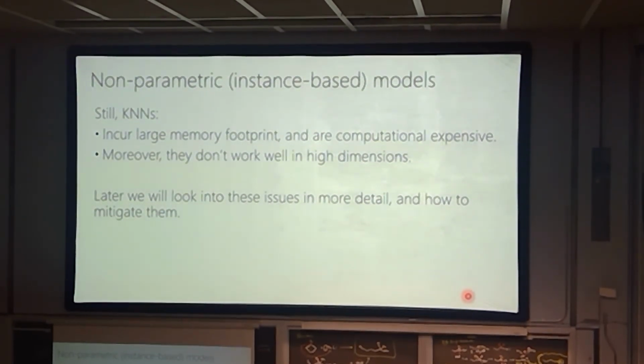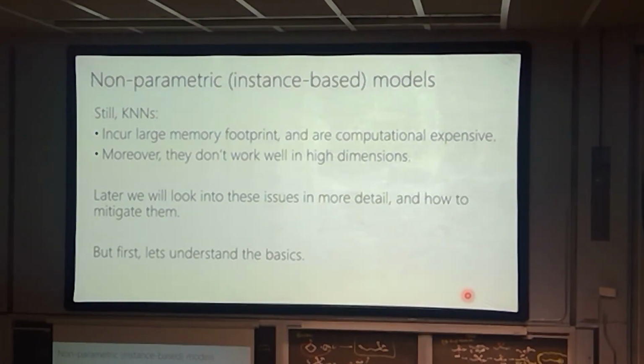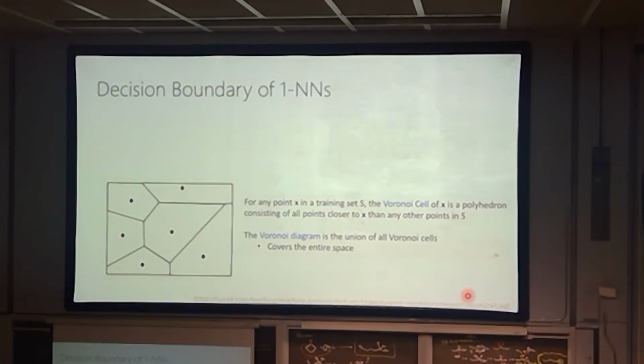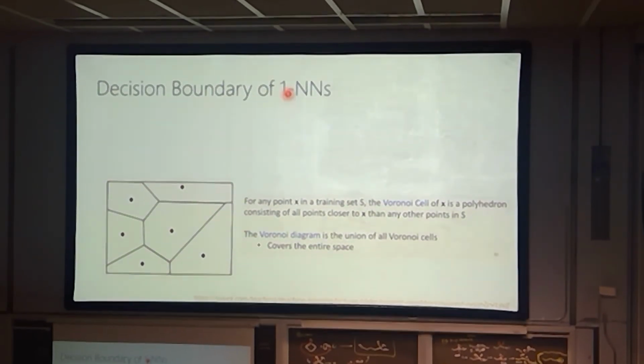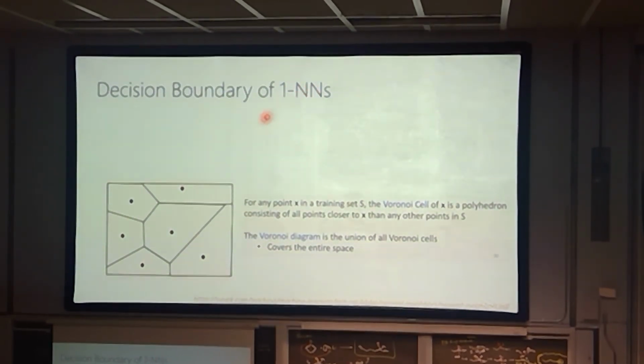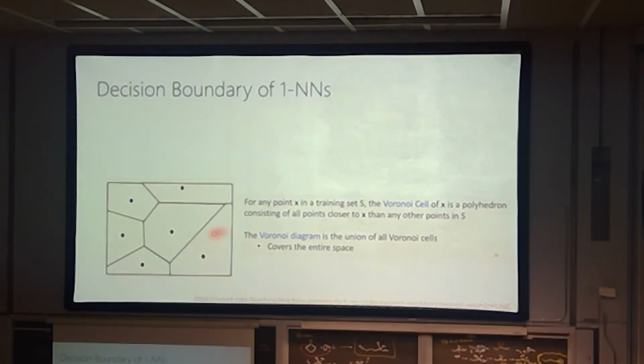First, I want to go through some more of the basics. We've talked a lot about decision boundaries, so you might ask what the decision boundary looks like for these things. Usually people explain this using just one nearest neighbor, because then it's really easy. You can think of a Voronoi tessellation. Take each of these training data points, and a Voronoi cell is basically everything inside the cell that is closer to this point than to any other point. Similarly for this cell, and the boundaries of the cells are just these lines here. And all the Voronoi cells together are a Voronoi diagram.